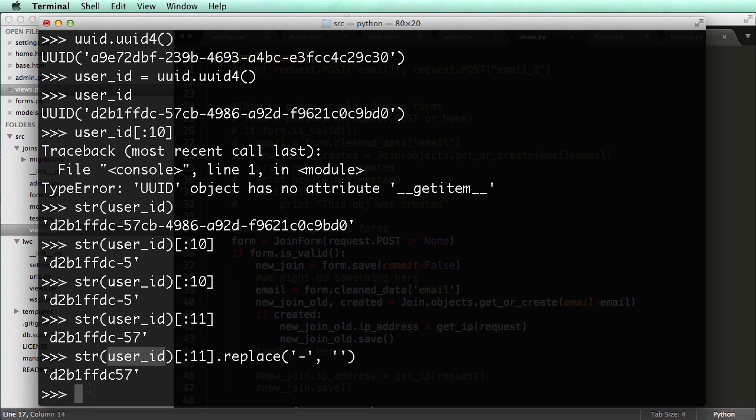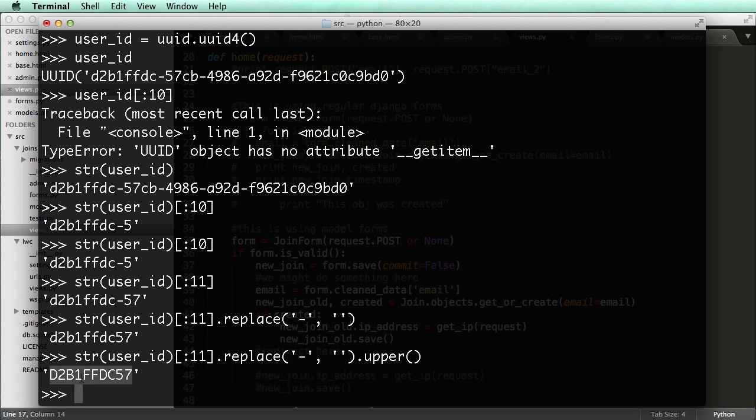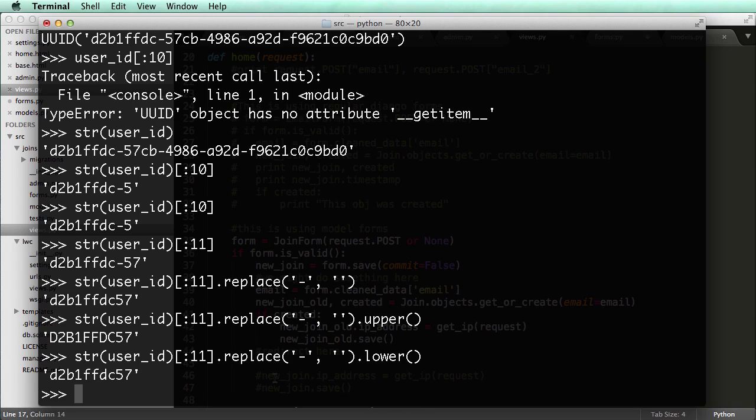That could be specific to the user ID, and we could do upper to capitalize everything if you want to make it nice and bold and known. This would be a good idea maybe if you had a shopping cart. There's a few ways that you can make randomly generated IDs, but this is kind of how we're going to do it. I'm actually going to keep it all lowercase.